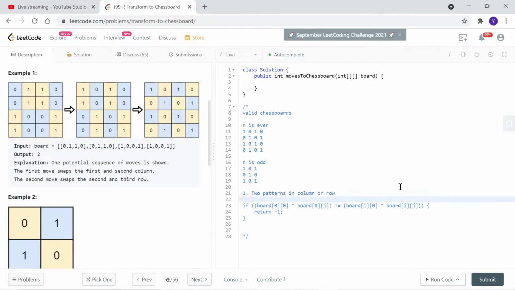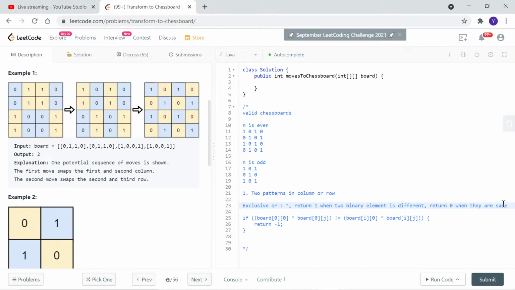So the exclusive OR operator only returns 1 if the two binary elements are different.